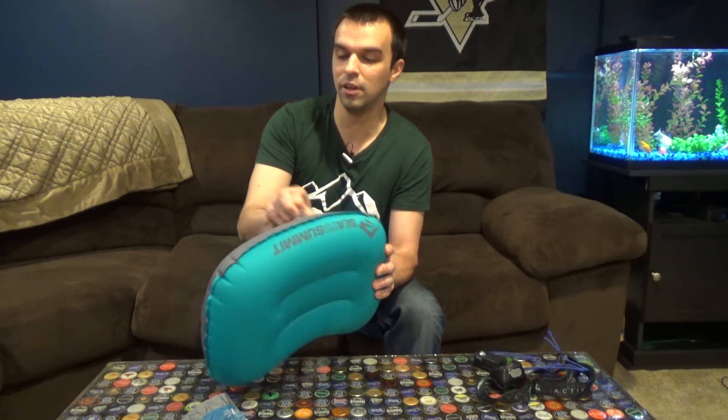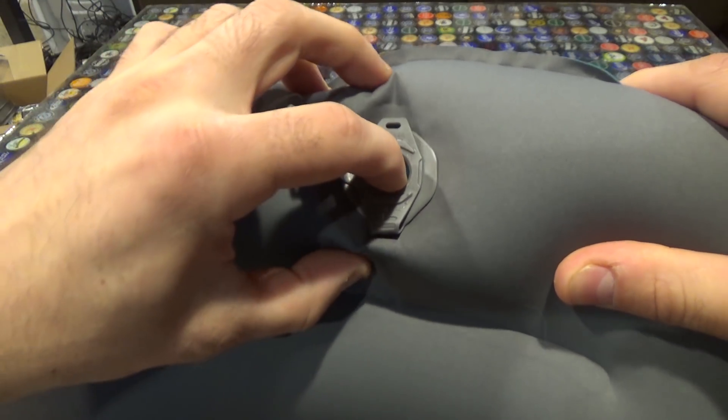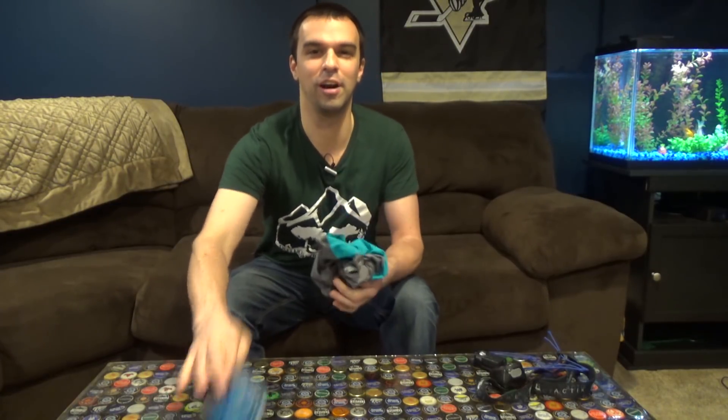So that's pretty crazy. Another feature I like is you can make fine-tune adjustments right here — just pop your finger in there, or you can deflate it really fast and pack it away. I'm looking forward to trying this; I think it's going to be really good. For me, getting a good night's sleep is worth the extra weight over something like the Z-Packs pillow dry bag. Not knocking it — it's very well designed — but I like the peace of mind of possibly getting better sleep with this.